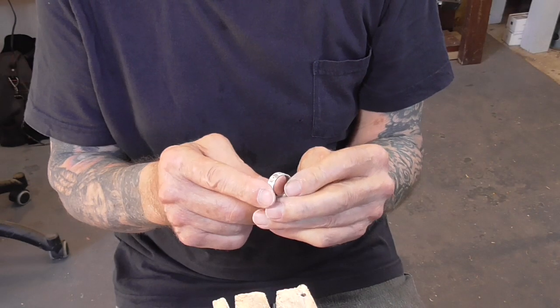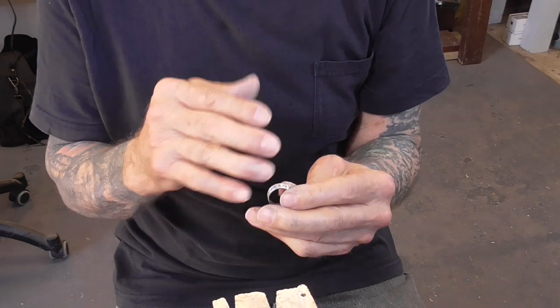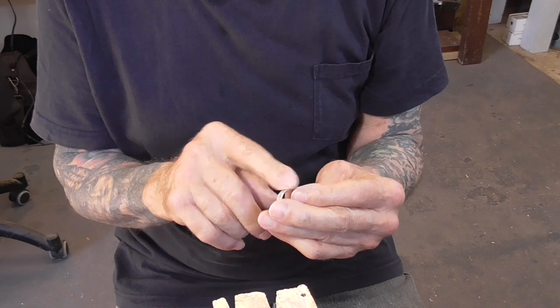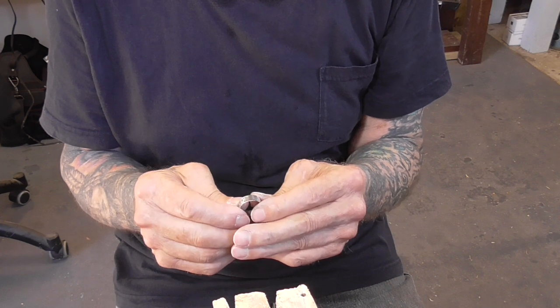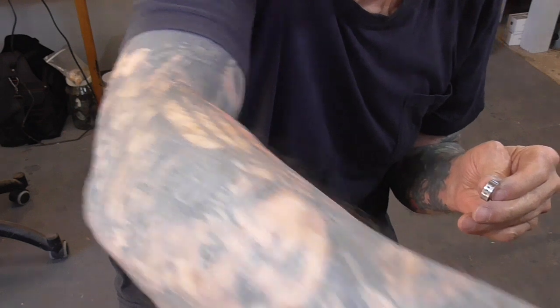Now, you could leave this flat, or you could make it anticlastic. You could make it satin, or you could make it shiny. It's a very basic ring. It's up to you, whatever you want to do with it. We need to hallmark it.